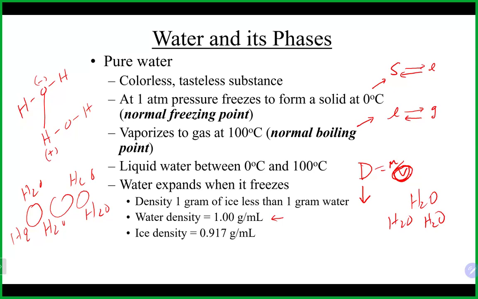That's why, again, when we put ice in our drinks, it usually floats to the top, because it is less dense. Obviously, they do want you to know the density of water, and that's the density of liquid water, which is 1 gram per milliliter. Density does change with temperature, but probably 99.9% of the time, if you ever find yourself in a problem where you need the density of liquid water, 1 gram per milliliter is probably the best choice to use. But density does change with temperature as well.